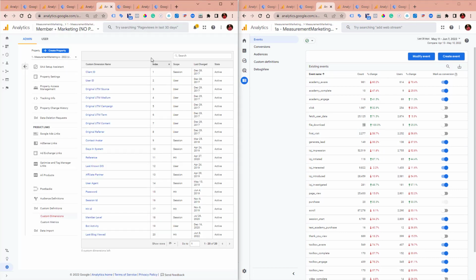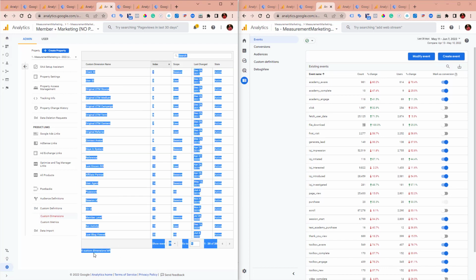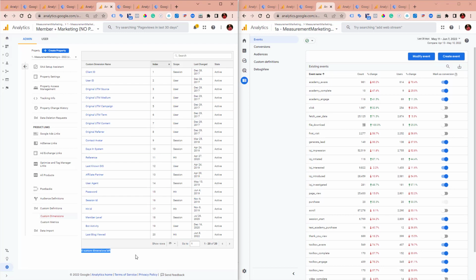Now, the other thing that you might have, if you're familiar with the custom reports inside Universal Analytics, is some custom dimensions or custom definitions, which could also be custom metrics. As you can see, we have actually maxed out our custom dimensions. You're only allowed to have 20 of them.